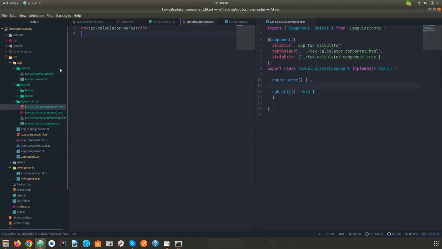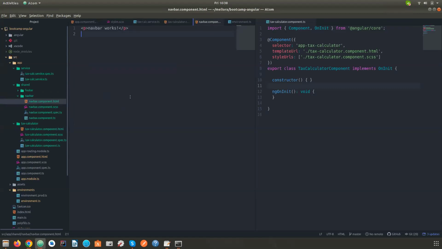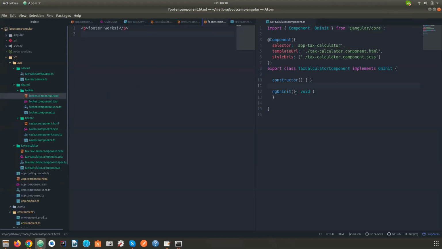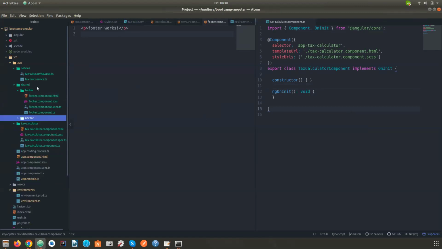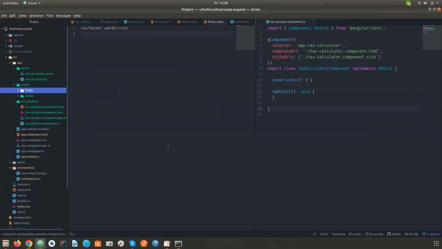So you saw me import, using the app selectors, the navbar and the footer. And if we go into our navbar component, we'll see that that's the default message that we have there for both. So, anyone with any questions again so far? Let me not leave anyone behind, because from here now is where the real work starts. Anyone? Are we okay? I have a question.